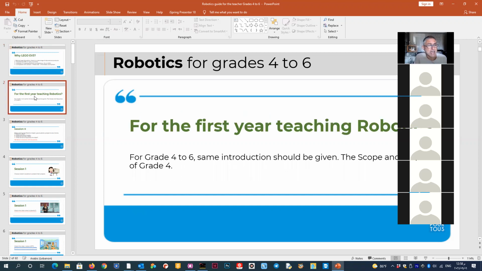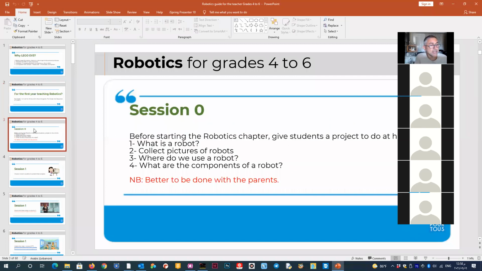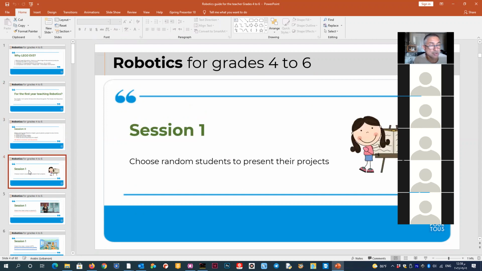And if you are teaching robotics for the first time for grade 4, 5, 6, hear me and memorize this remark: the introduction should be the same as for grade 1. And look at how it should be led here: we've started with session 0, session 1, and so on.